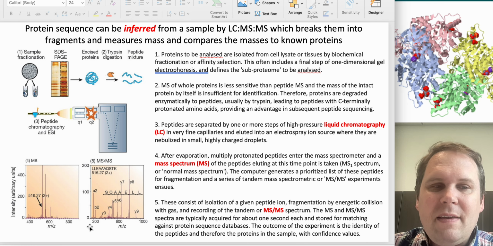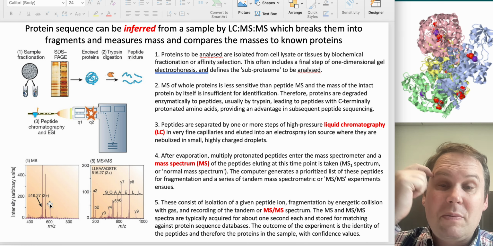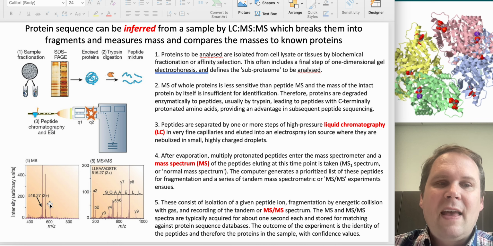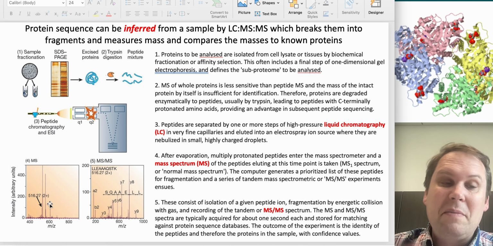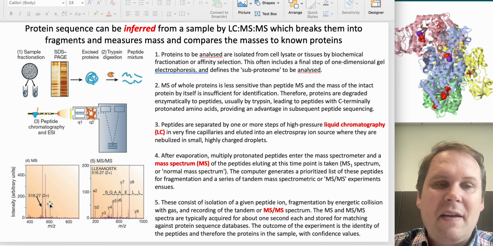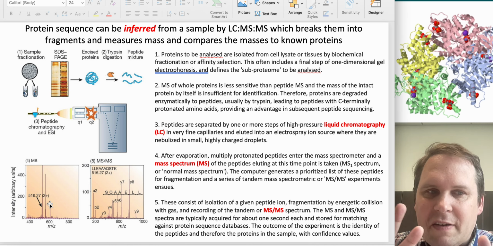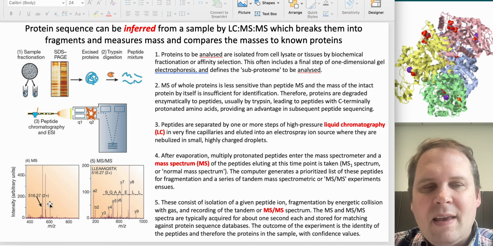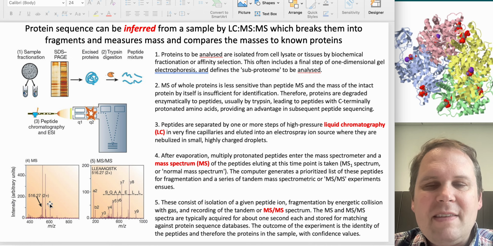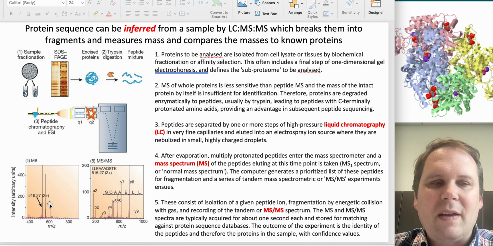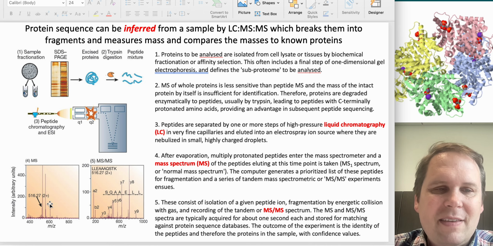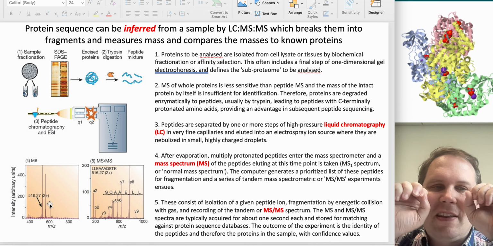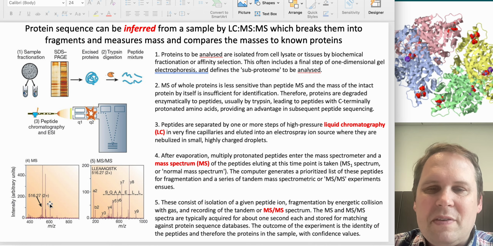And then the second dimension is we're going to take those proteins that have been separated by mass spec, and we do mass spec again. So you send them again flying through the air, but in a way that's really harsh, and it's going to break up the proteins. And it's going to break them from the C-terminal end for the most part. So you're going to chop off 1 or 2 or 3 or 4 or 5 amino acids from the C-terminal end, and you're going to send all these fragments out.